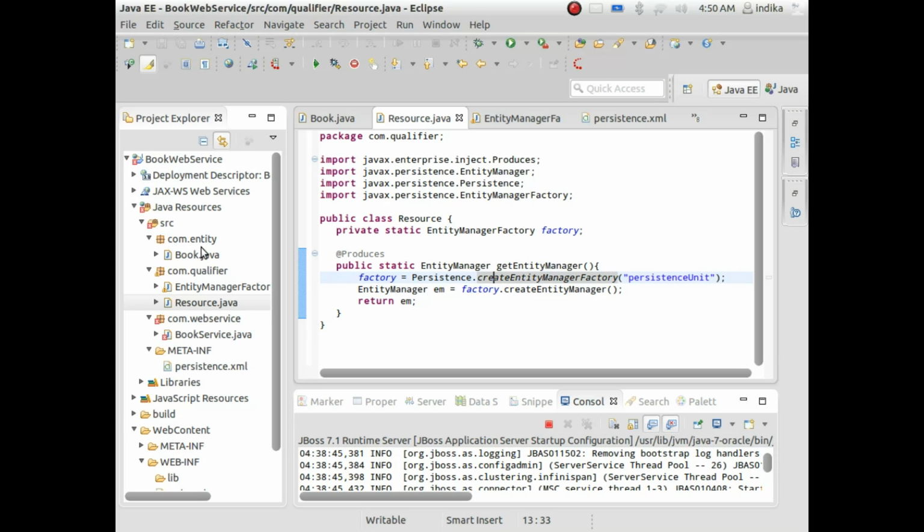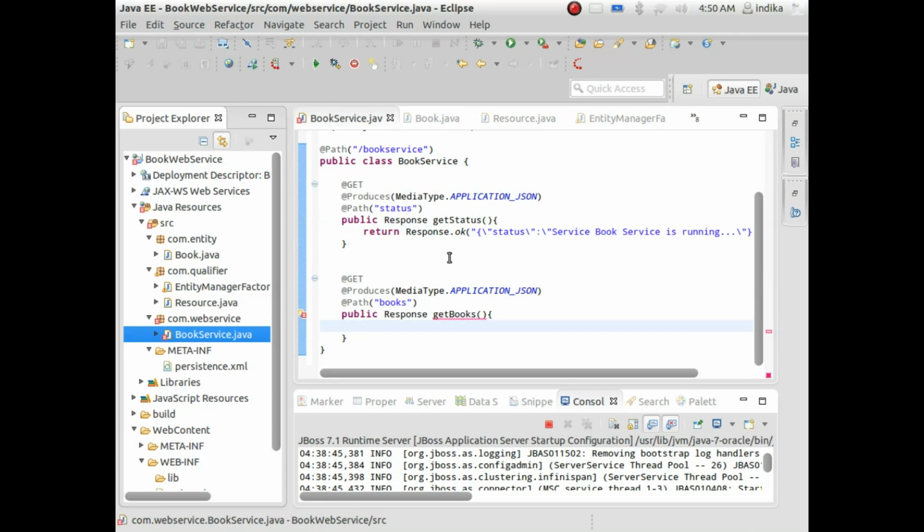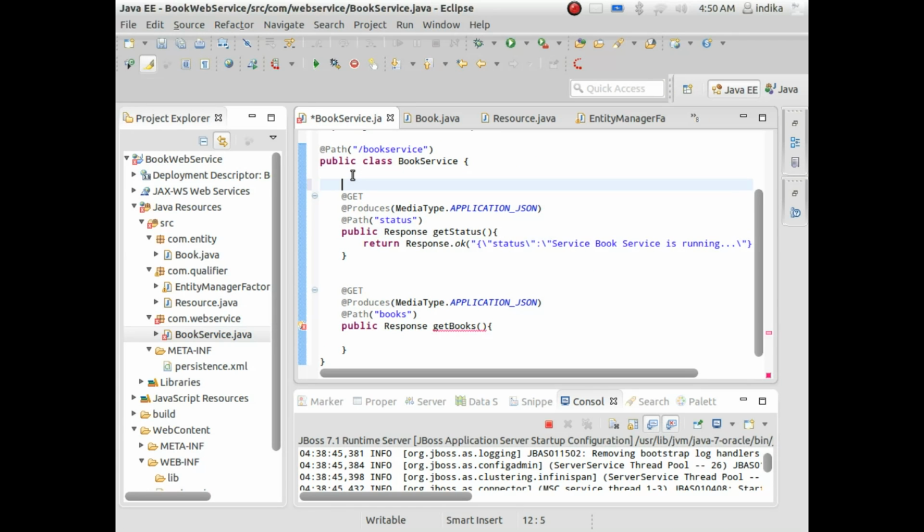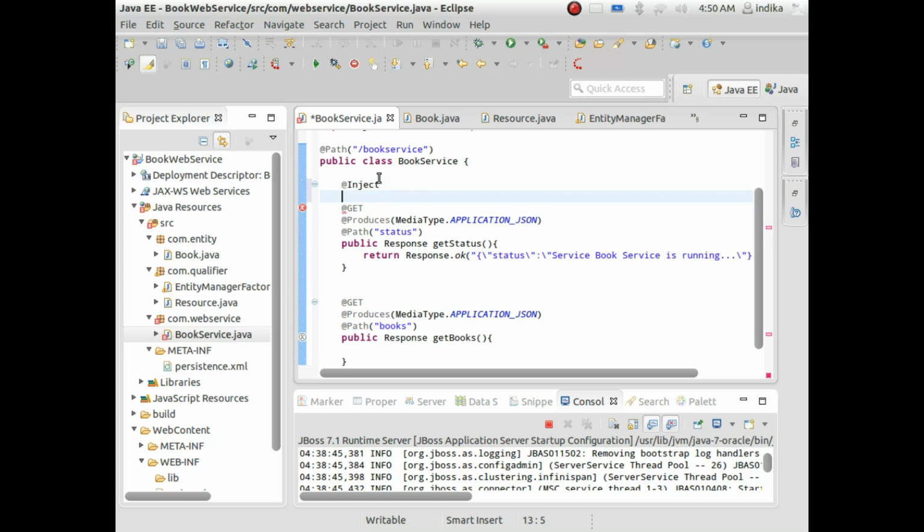Right, now let's go to our book service and inject our entity manager.